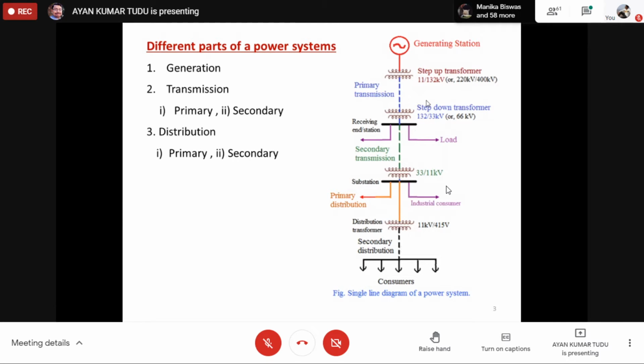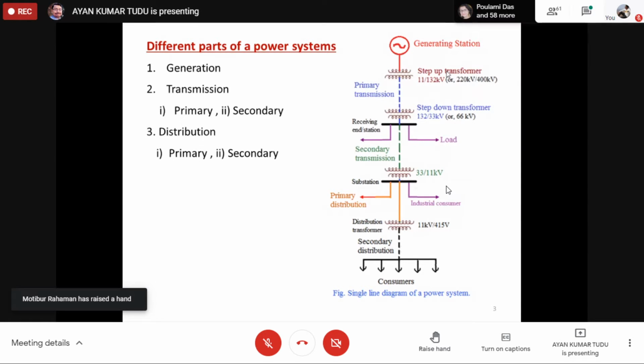The generated voltage is stepped up by the transformers outside the power stations, and on reaching the load centers, the voltage is again stepped down by the transformers to 33 kV. So again the sequence: number one, the power is generated at the generating station through the alternators, which are designed to generate the voltage at 11 kV. From 11 kV, it is stepped up to 132 kV or 220 or 400 or 765, whatever be the case. Generally, it is the 132 kV or the 220 kV.